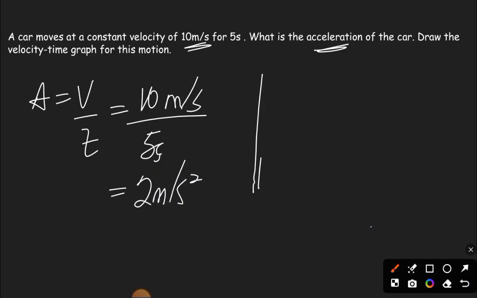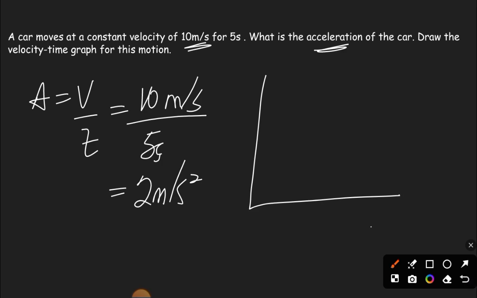Now take note that there is also what we call distance time graph. This we are dealing with is velocity time graph. So a distance time graph, you actually see distance here and time here. And that one is just dealing with distance traveled to time. It follows the same approach. So for the sake of this lesson, you have your velocity here, you have your time here. So this place is 0.